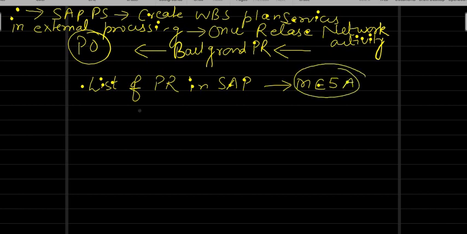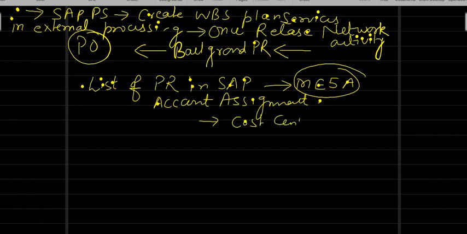It lists the purchase requisitions as per account assignment. What is the meaning of account assignment? We are booking the expenses in a cost center or in a GL.